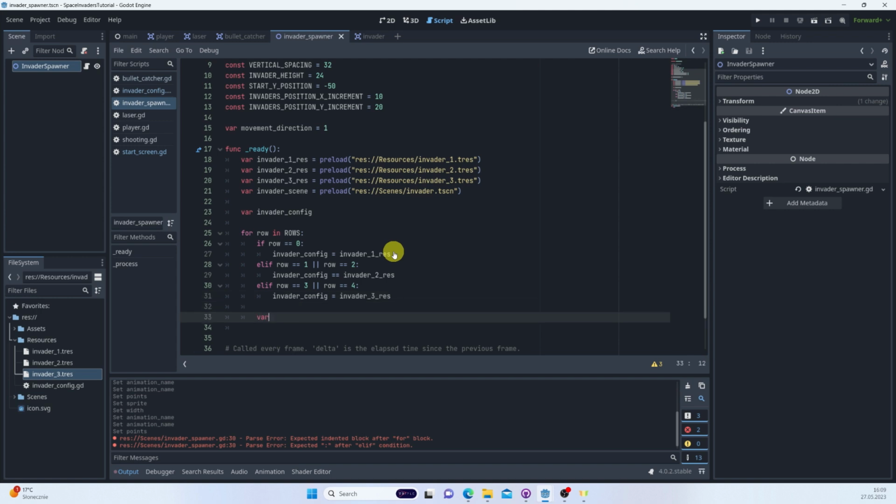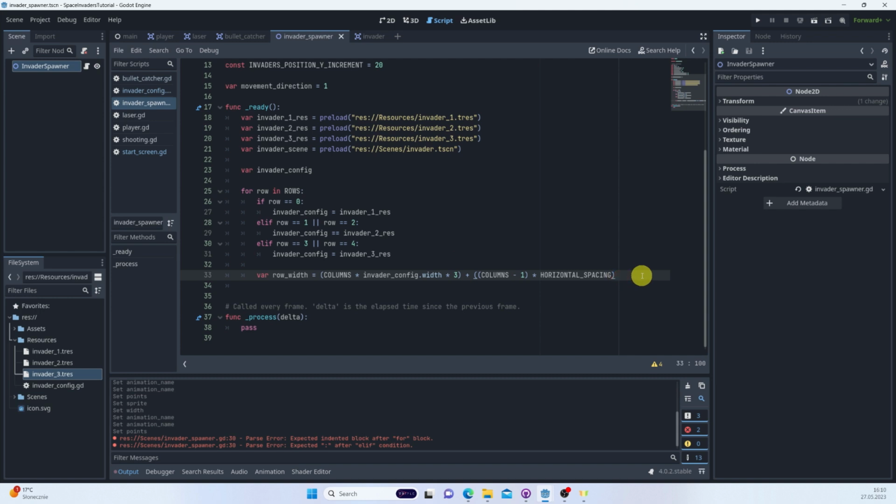So we have to know the width of our row. So row width is equal to columns times invader config width, and that's why we needed that value, times 3, plus columns minus 1 times horizontal spacing. So we have to take the horizontal spacing into account, right?